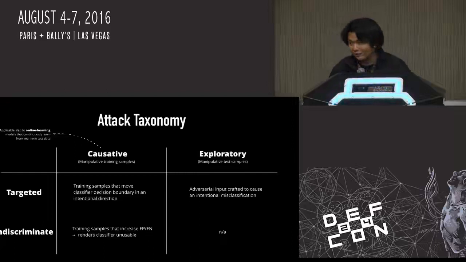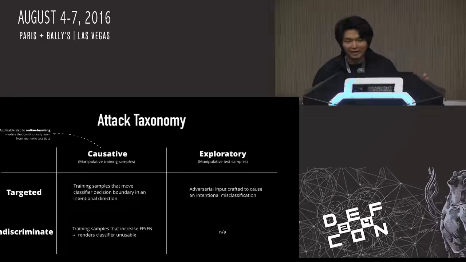Causative attacks are relevant when you have access to the training step. For example, when you're looking at an online translation engine like Google Translate, they actually do rely on some kind of online reinforcement learning. When you see that something is a really, really bad translation, which happens pretty often, I'm sorry, you can report it as really bad, and you can maybe give the right answer or something that's more relevant. This is how it does reinforcement learning.